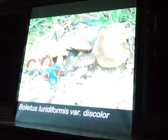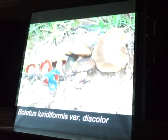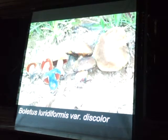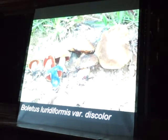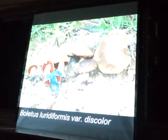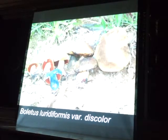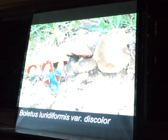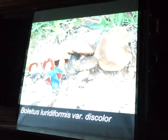Is that an edible one — the blue staining? I'd have to check GenBank. A lot of the blue-staining ones with red pores are poisonous, but then a lot of the blue-staining ones with red pores are also edible. What I'd like to do is check GenBank — you just do a BLAST and check the DNA sequence of the one you're interested in. If you see a bunch of poisonous ones that are closely related, it's pretty likely to be poisonous, and if you see a bunch of edible ones that are closely related, then you know you're probably in one of the edible clades.